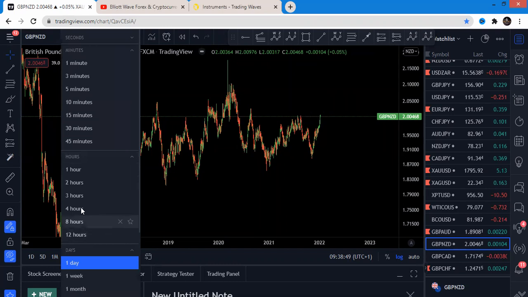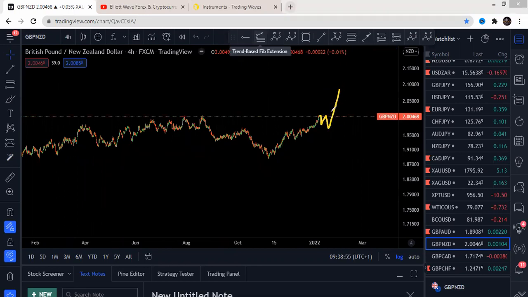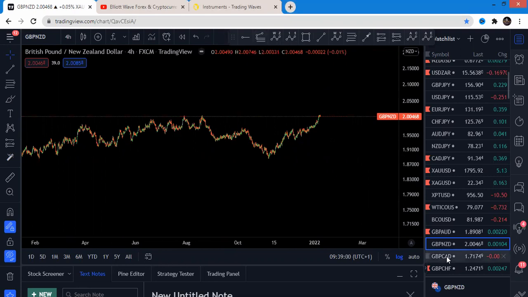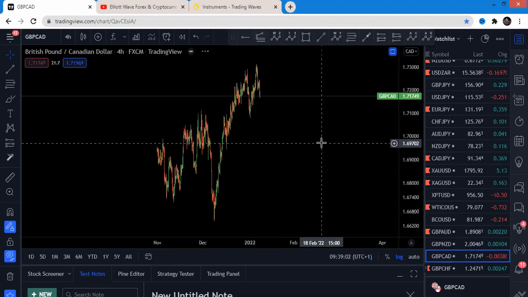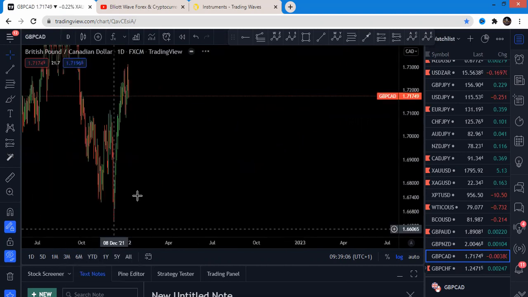Let's look at it on the 4-hour to see if we've got any opportunity to ride onto the trend. Not yet. We'll wait for this one to give us a pullback, either 4 or 1 hour. This is pretty much bullish. We'll look for it to continue pushing up higher. Pound CAD. Right, so pound CAD, we are pushing back lower. Let's have a look here in the bigger structure. We are pulling back slightly.